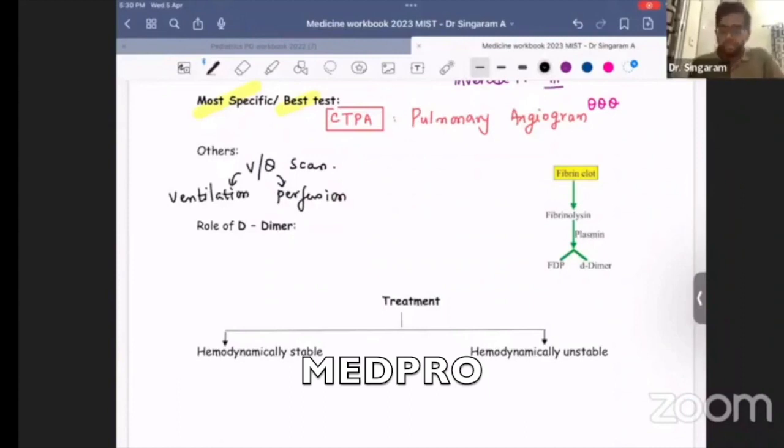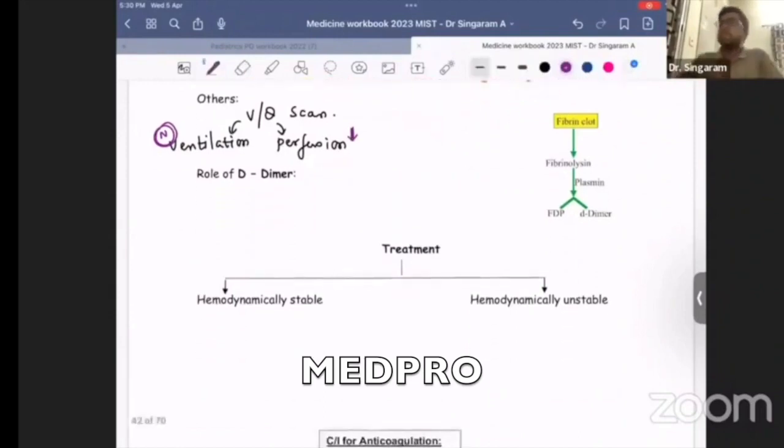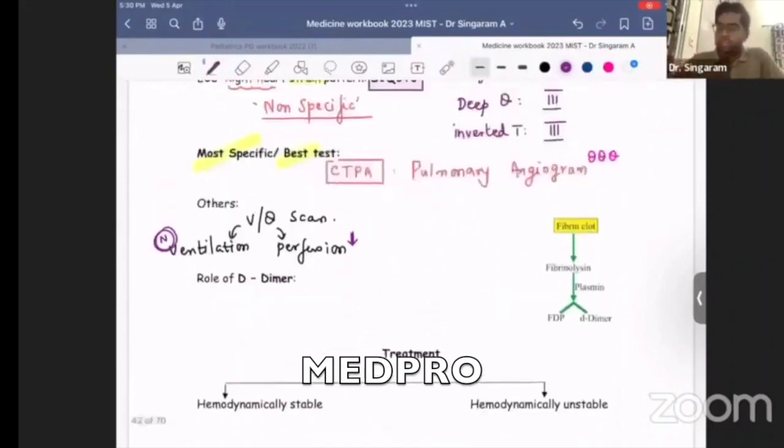What happens in pulmonary embolism? Ventilation is normal only, but perfusion is decreased. Embolism means decreased perfusion. So when you have this ratio, the VQ ratio, what do you think will happen to it? It would be decreased. That is the point to be noted. You don't need to write down any number. Just remember, ventilation will be normal, but perfusion will be decreased in VQ scanning. But now this test is actually outdated. We are not doing this test. The only test which we are doing for the diagnosis is CT pulmonary angiogram.